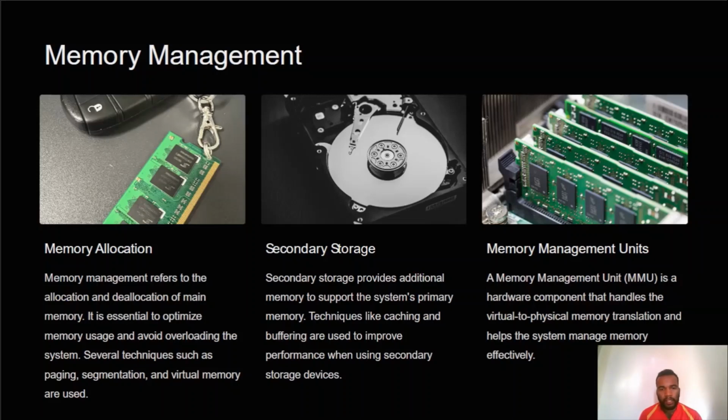Secondary storage. Secondary storage provides additional memory to supplement the system's primary memory. Techniques like caching and buffering are used to improve performance when using secondary storage devices. Memory management units. A memory management unit is a hardware component that handles the virtual to physical memory translation and helps the system manage memory effectively.